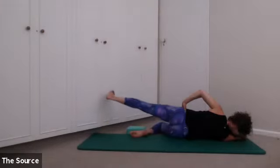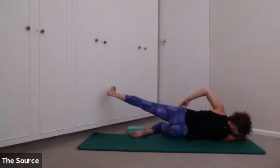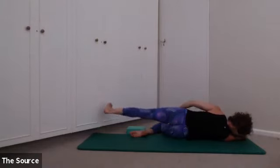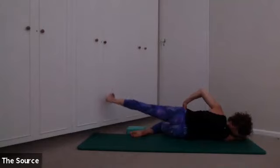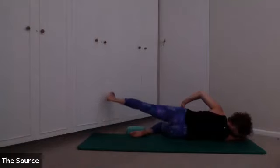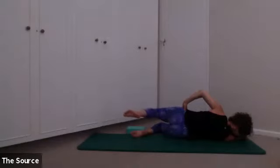Taking seven more, focusing on gluteus medius. Notice on your own body if your leg is trying to sneak forward — that's pretty much telling you that maybe your quadricep or hip flexor is trying to dominate. Or if your leg is moving backwards, maybe you're arching into your lumbar spine and your lower back is trying to take over. Keep that alignment, stay with your breath. On this last one, lift your leg up and hold it here. Stay just for a moment, keep breathing — isometric work, firing up into that bum cheek on the left. Now point toes, bend your knees, and release it down.